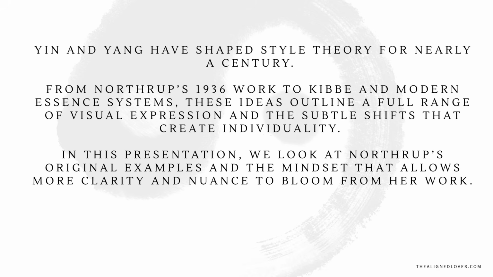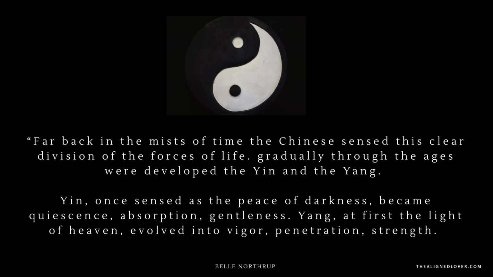analysis. The earliest recorded application of these Eastern concepts to style and silhouette is credited to Belle Northrup, who presented her theories in the 1936 paper An Approach to the Problem of Costume and Personality. Northrop borrowed the terms yin and yang explicitly to illustrate the spectrum of universal opposites and the infinite possibilities inherent in their interplay. In this presentation, we'll examine Northrup's original examples and adopt the necessary mindset that allows greater clarity and nuance to bloom from her work.